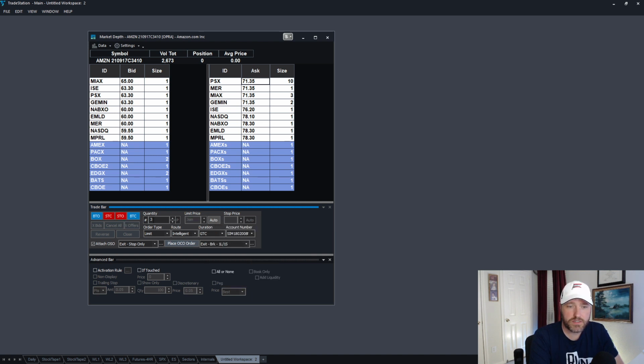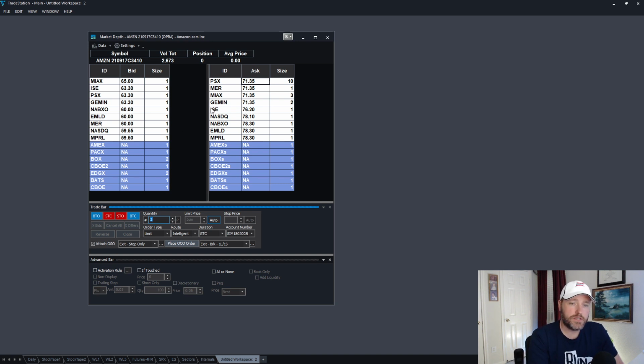What that's going to do is, for example, if I have this on 3 contracts and I have no position, and I click buy to open, it's going to submit a limit order to buy 3 contracts at that bid price. Now, you may not get filled, right? Because you're going to be sitting on the bid along with all these other buyers looking to get filled. So you're probably going to need the stock to pull back a little bit in order to get filled. I find that this works really well when you're trying to buy that weakness. For example, when something is selling off into a support level and you're trying to buy that weakness, buying off the bid, you usually do get really good fills, instead of just swiping the offer.